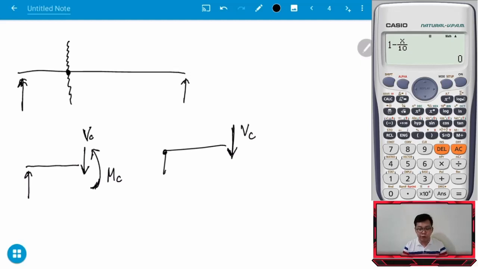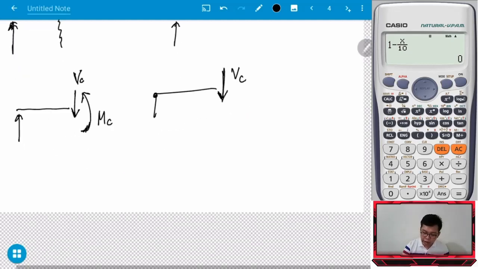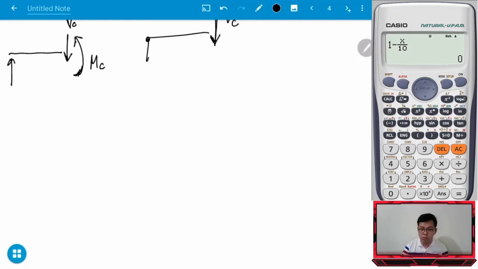Likewise for the moment. When can you say the moment is positive? Again, not because it is clockwise or counterclockwise. It is because of the bending. If the bending is positive, then that moment is positive. If the bending is negative, then that moment is negative, regardless of the direction of rotation, clockwise or counterclockwise. How do we know? Positive bending, as I teach my students, is this: the beam smiles because it is positive. Happy. That is positive bending.